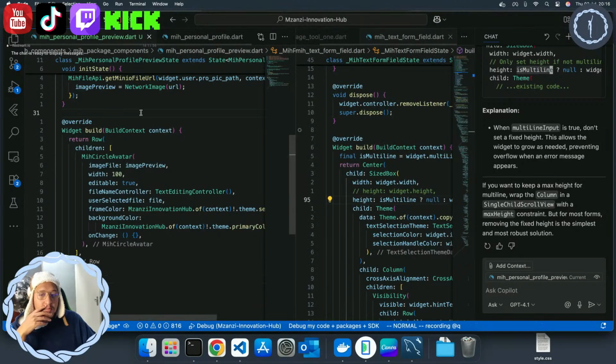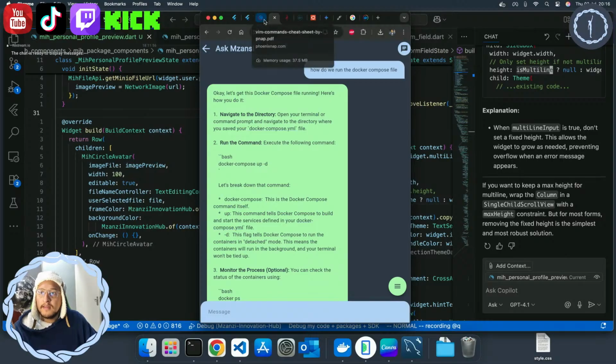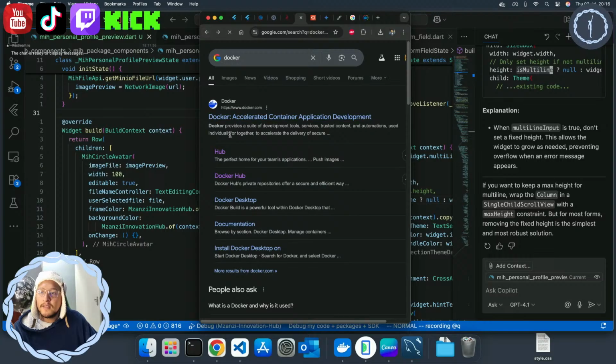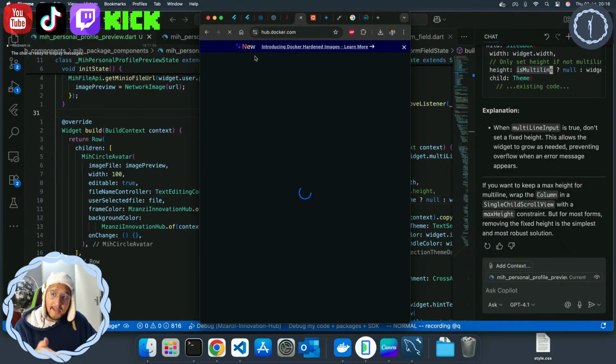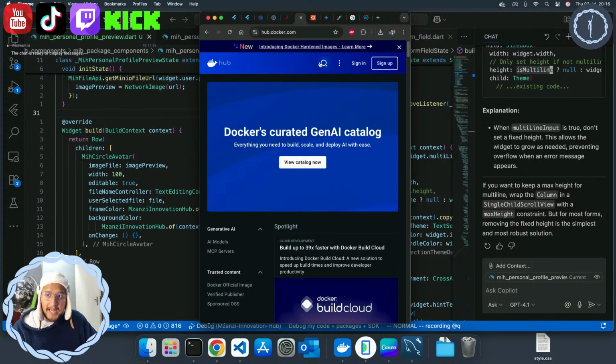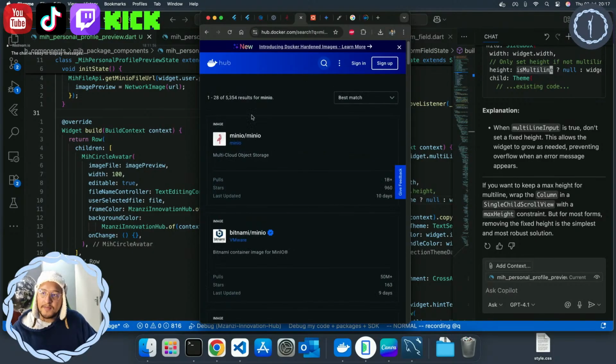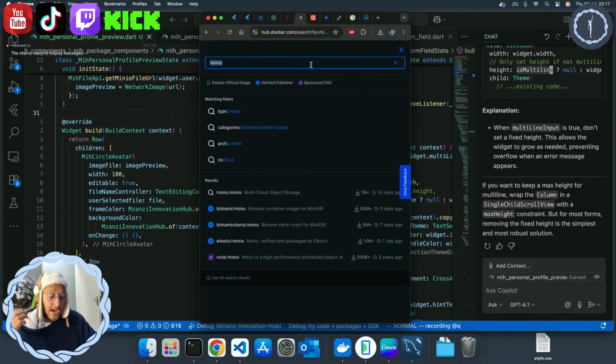Yeah, so moving on from that. So that's how you would use Docker, right? So you would use Docker Hub. Docker Hub is, if you just Google Docker, you'll see the first link that says Hub. That's the link that you would use. You would just click on that and search for whatever technology you want to use. And like we use MinIO, right? So search for that. There's MinIO. So Docker Hub is an amazing place to find out how to create containers.